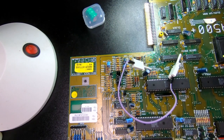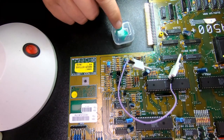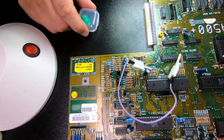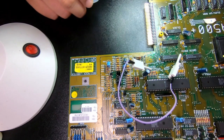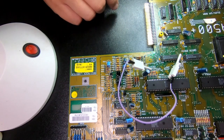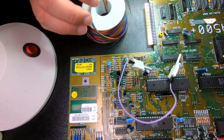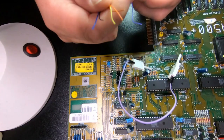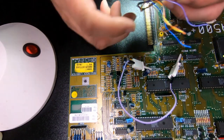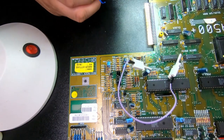So anyway, I thought I'd show this fix anyway, and in the meantime the battery has arrived. So I've been debating with myself, should I have a battery there at all? I suppose I should have it. To fix these things, I usually like to use this wire-wrap wire, because it's very thin but still flexible, and then I have this special tool to take the insulation off.